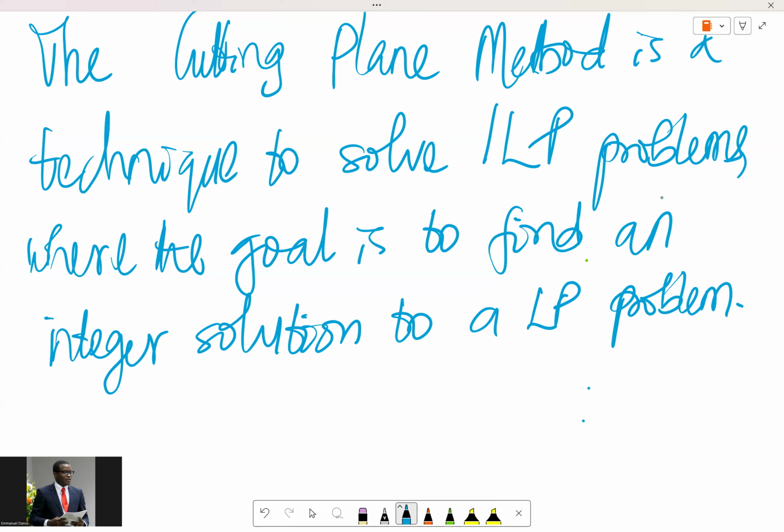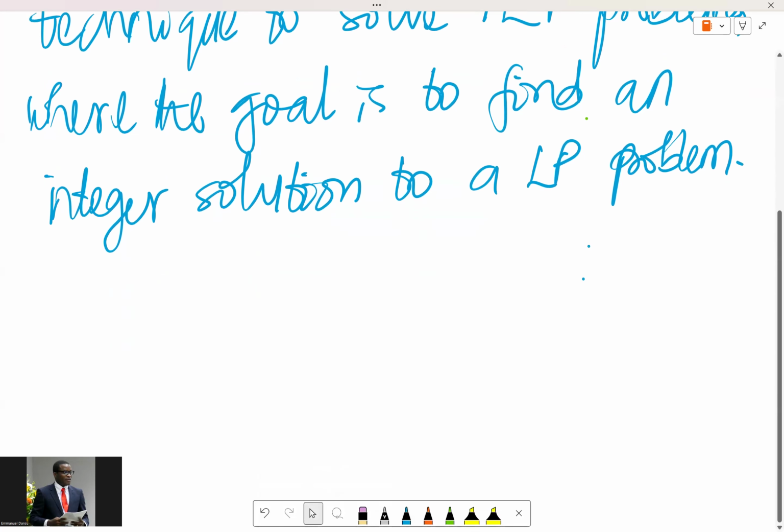Okay, we're looking for an integer solution to an integer linear programming problem, right?